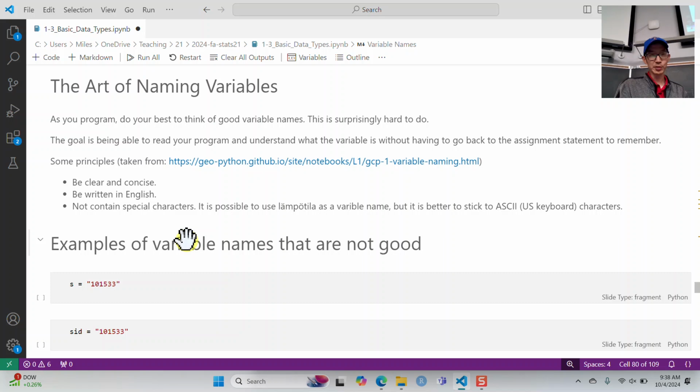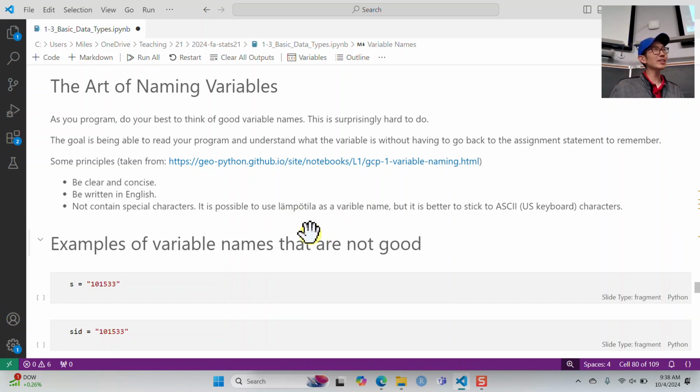Some of the principles for naming variables: you want your variable names to be clear and concise. Your variable names should be written in English. This is just the de facto standard, that we program in English. And you don't want to put special characters in your variable name. It is possible to use, like here, an A with a double dot over it and an O with a double dot over it.